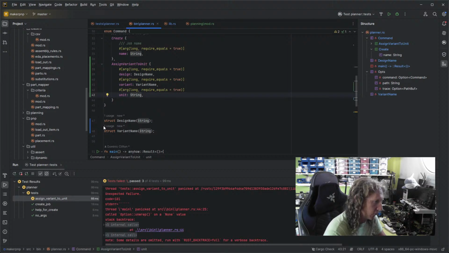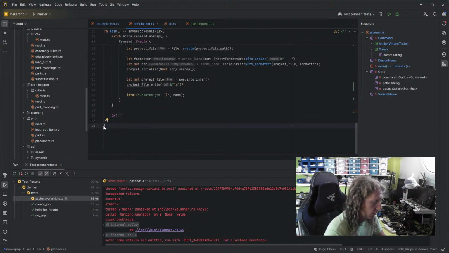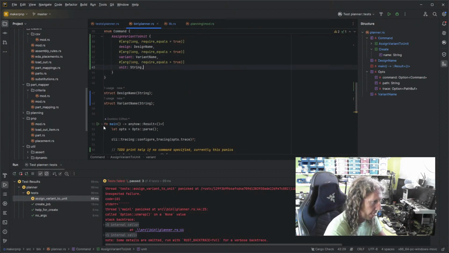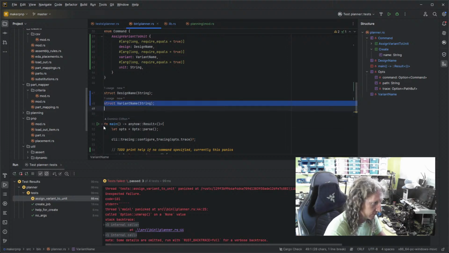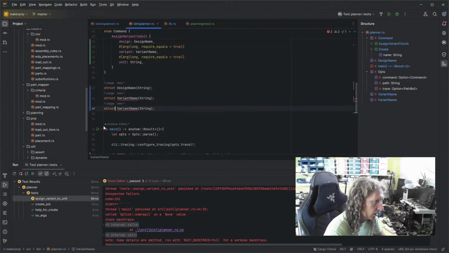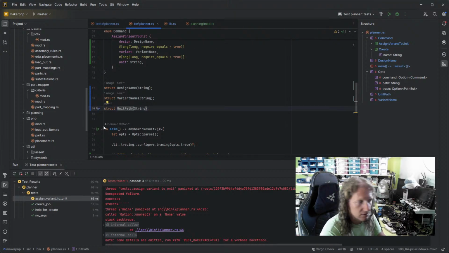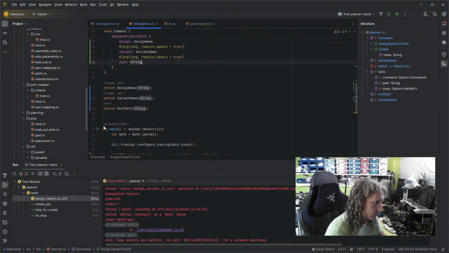Sure, we've got that. Then the unit, and this is our funky one. Oh dear, what happened there? I pressed the wrong key. This one is going to be like a unit path, I think. Something like that. Right.